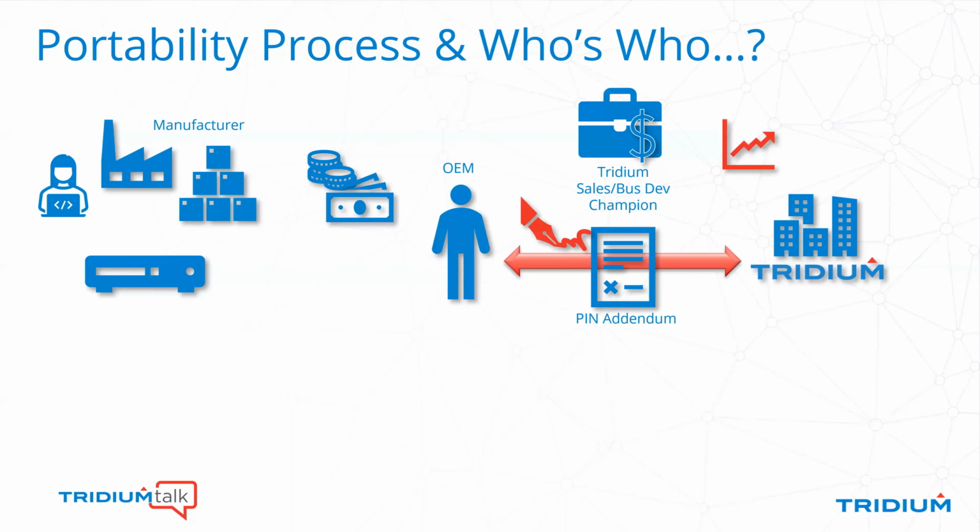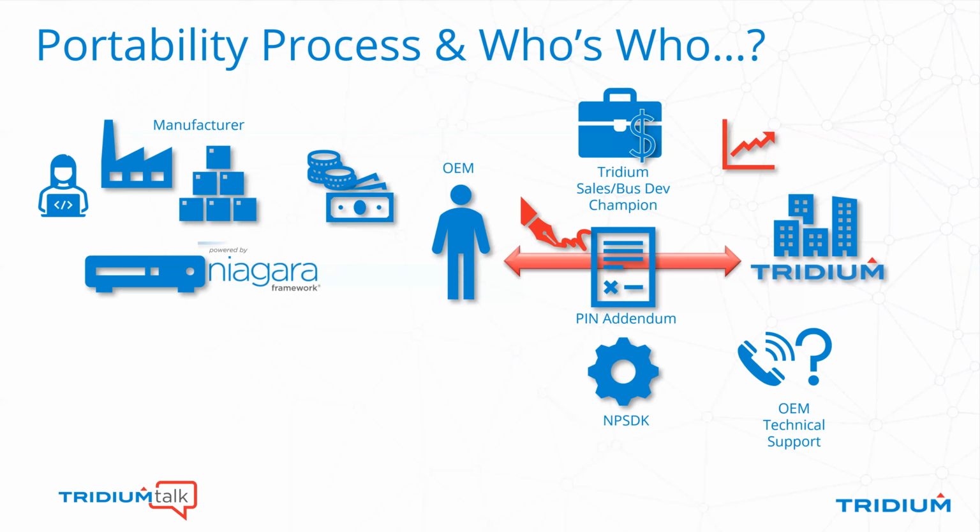So when that business case has been approved, then we move on to the PIN addendum. As I talked about, the PIN stands for Platform Independent Niagara Addendum to your reseller agreement. This gets signed, and this gets you access to Niagara Portability Software Development Kit, known as the NPSDK, and also gets you access to a higher level of OEM technical support, which is focused on supporting the embedded software side of things. Then you can port Niagara onto your device.